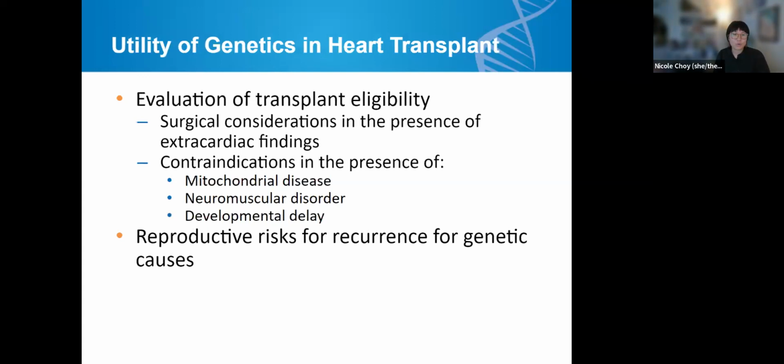Individuals with Noonan syndrome or other RASopathies may be at risk for coagulation defects, and that's definitely something that everyone is evaluated for prior to any sort of major surgery, but could definitely impact an institution's decision to move forward with transplant. An article by McCallan et al. that I had read as part of this review of literature also highlighted the increased risk for cancer. And that article actually talked about the increased risk of cancer potentially being a contraindication for transplant.